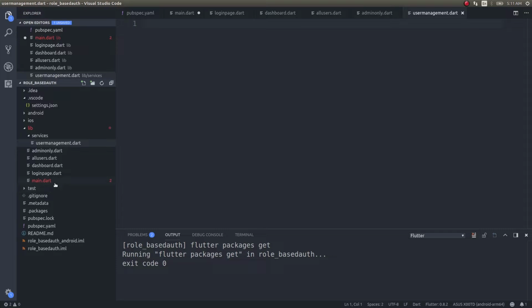Now a lot of people were asking me, in my previous authentication video I showed a roundabout route for logging in a user and then checking whether the user is logged in each and every time, and also whenever the user logs out, we needed to do some stuff as well, right? For redirecting him back to the login page and all that, right? Push replacement named, something we used.